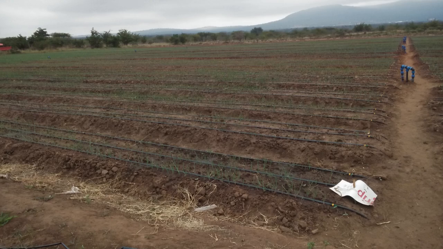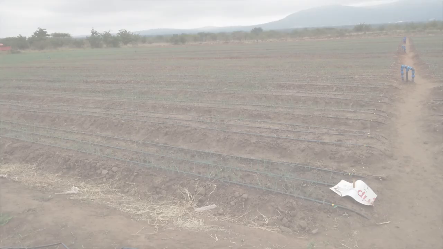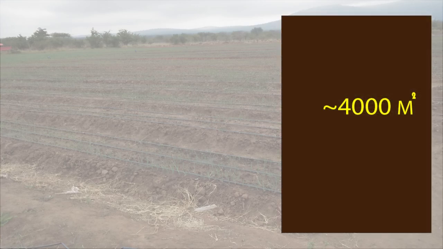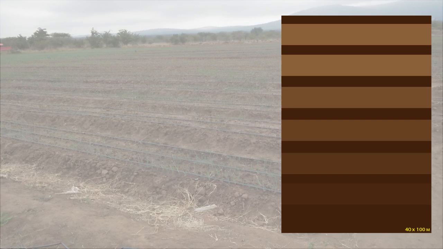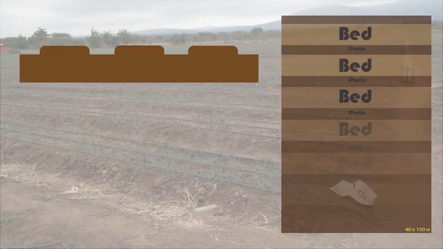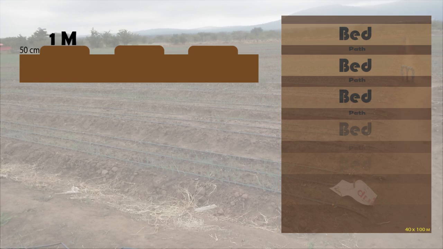The first method is the simplest one. Let's imagine you have a piece of land like an acre. I am estimating an acre to be about 4,000 square meters and the land is a perfect rectangle with sides 100 by 40 meters. Assuming the land slopes from top to bottom, I have decided to make the beds across the land. If you take a cross-sectional view, it will be like a path, a bed, repeated all the way to the end. Let's make a bed 1 meter wide and the path half a meter or 50 centimeters.